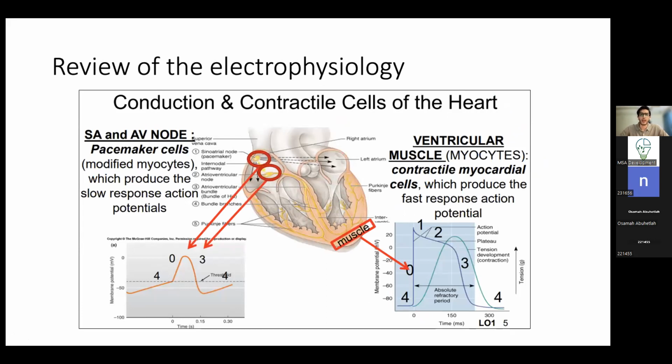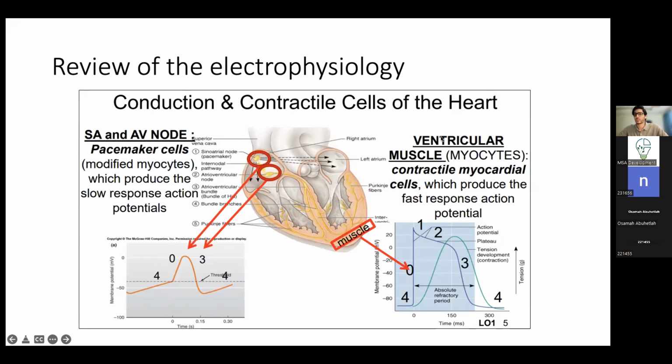which basically is talking about, we have two main kinds of cells in the heart. We have the pacemaker cells, and then we have the myocytes or the muscle cells. The pacemaker cells are your SA node, your AV node, all right? You can say the action potential and the depolarization and repolarization in them kind of looks like this, right? It has these phase 4, 0, and then 3. So this is for the pacemaker cells.